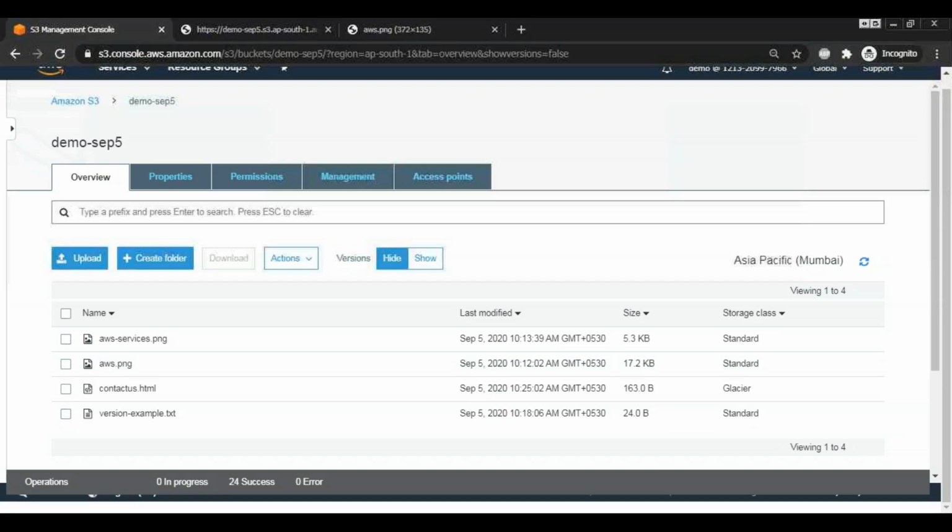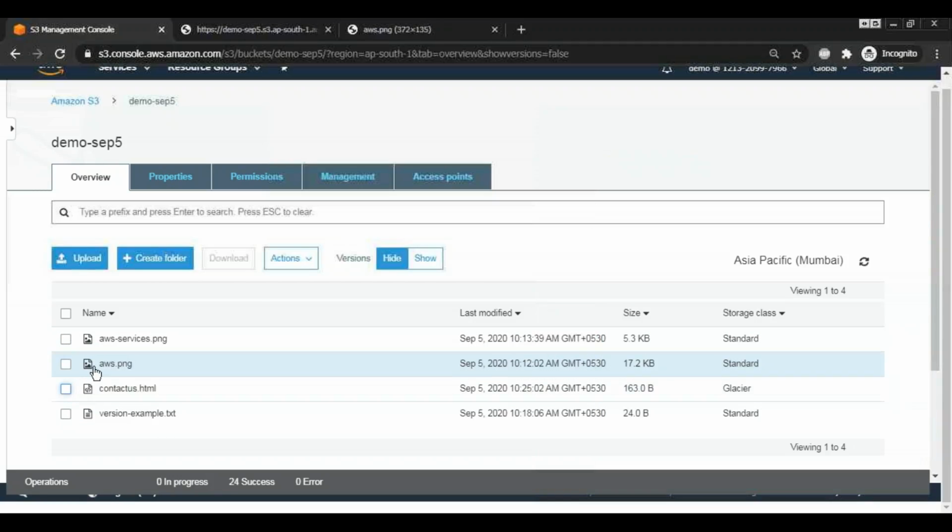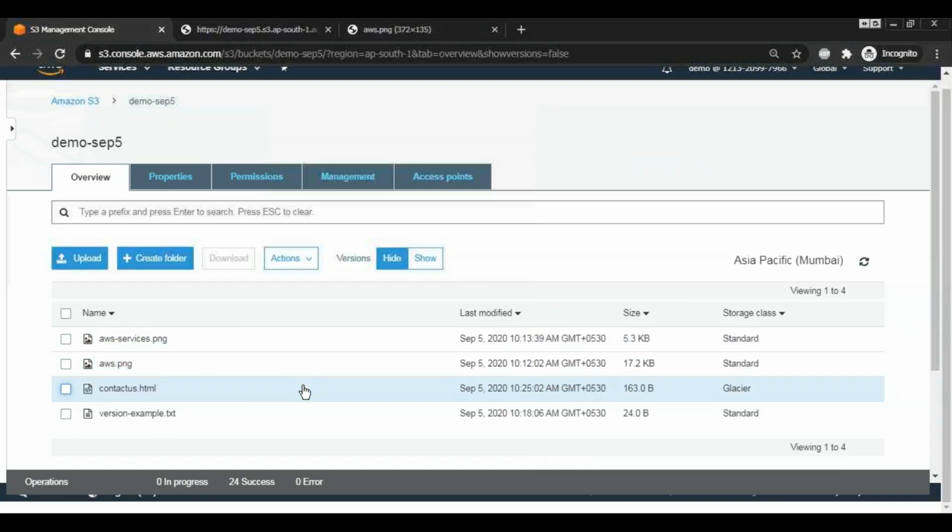In your freezer, if you are storing some meat and you want to take it out and cook, you cannot cook it immediately. You have to wait for some time. Same thing here. If you put anything in Glacier, it is not available immediately. Now, if my manager comes and says, give me the backup, and it is in Glacier, you cannot click and say download. You have to say, manager, wait, tomorrow morning I will give you.